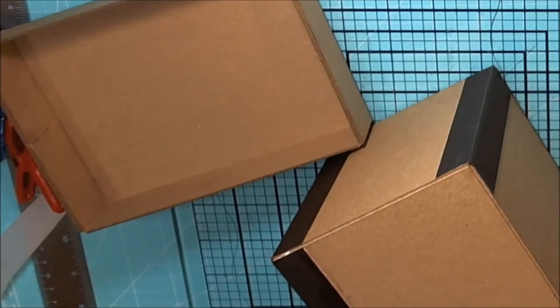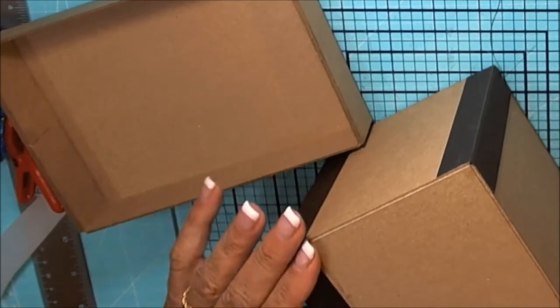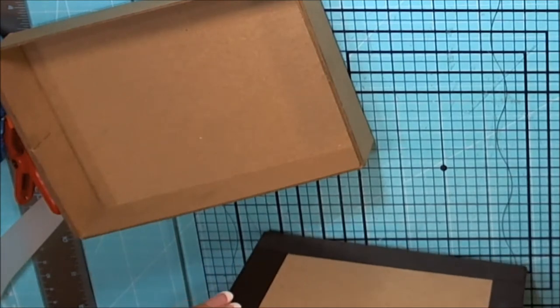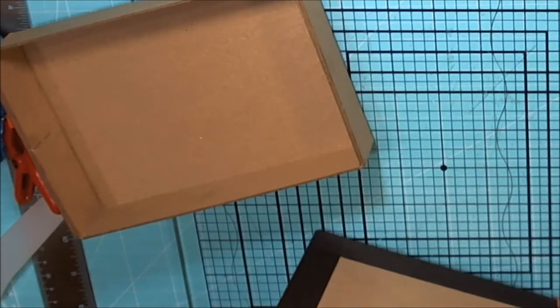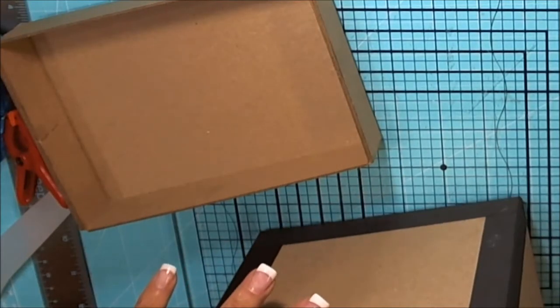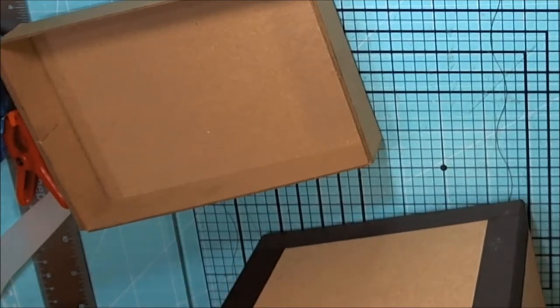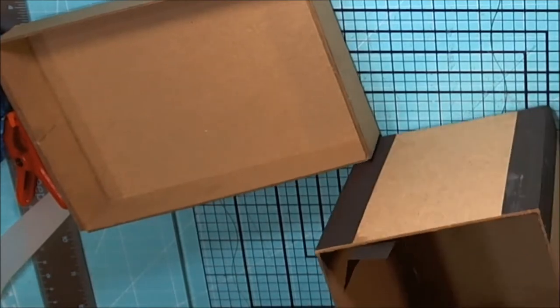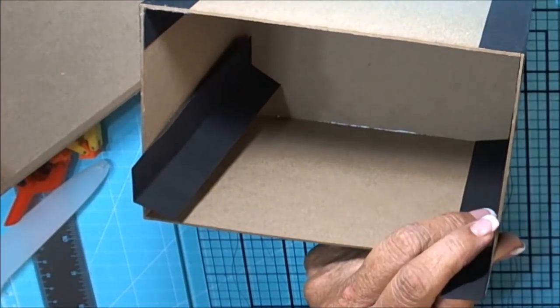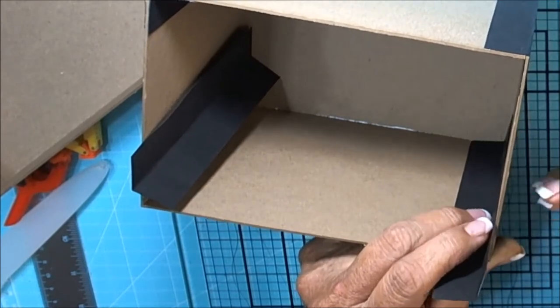Let me see about the some more structure strips to go. Let's go in there and see if I have enough. These are a little short and these are a little long, so we'll just have to trim them. We're going to measure this one, stick it down in here, and draw a line to where the structure strip needs to be cut, which is right there.